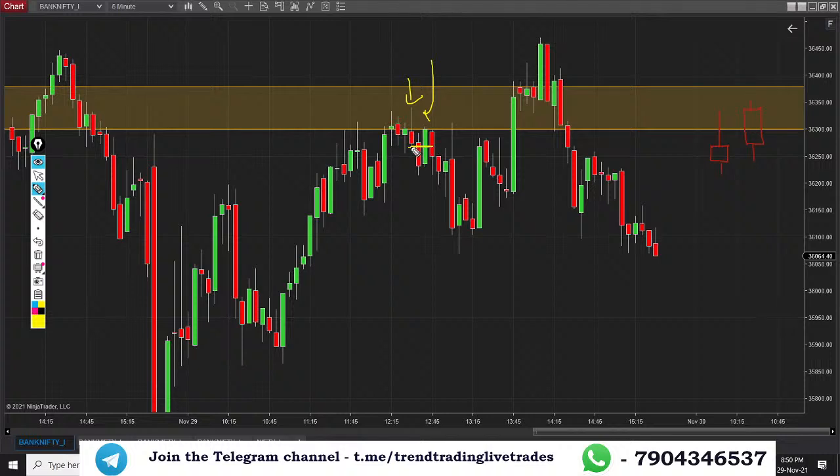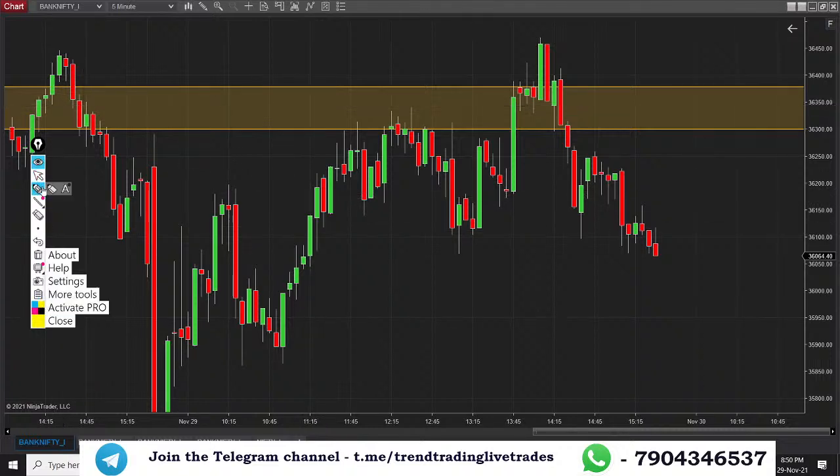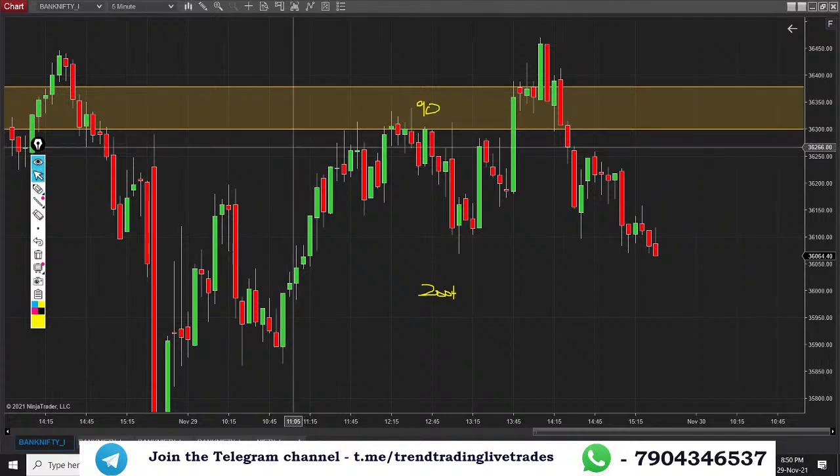Okay, so very simple trade, we got the candle type below this. I was taking a short side trade, that was my entry which I have told, and stop loss a few points above this. How much was the stop loss? Entry was below 36,265, stop loss was 36,360. Okay, 90 points was the stop loss, and I have mentioned already my expected target is 200 points. So 200 points is my target, 90 points was the stop loss. That means 36,265 was somewhere the entry.